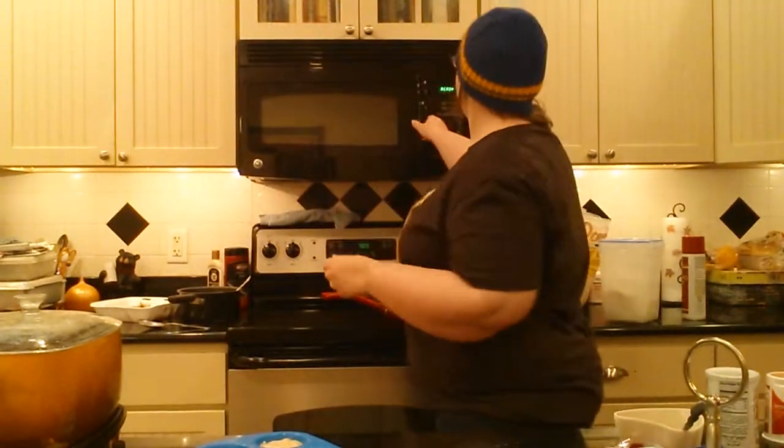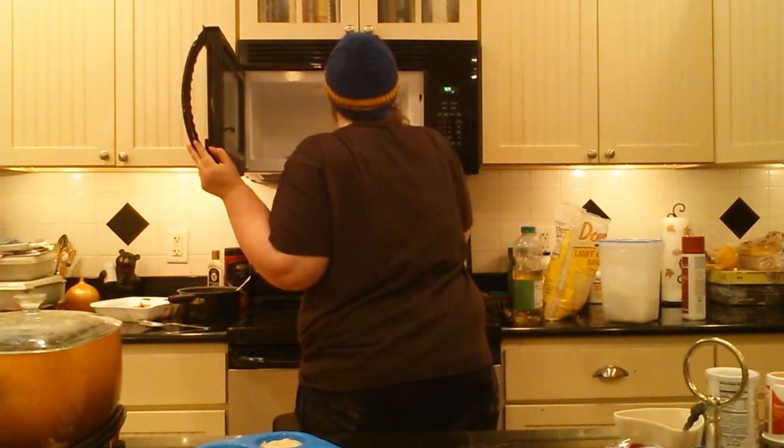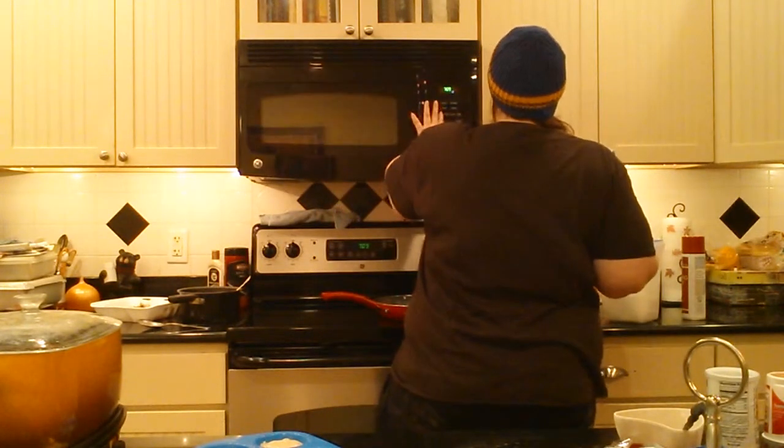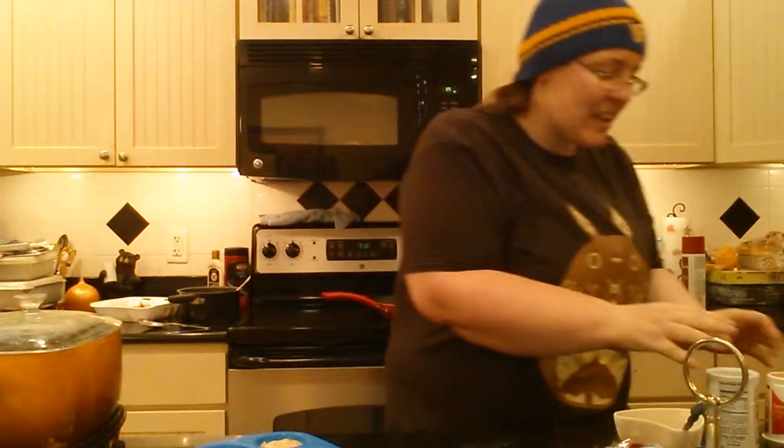Ooh, let us check on our muffins. Okay, I can already see I'm going to do mine for another 30 seconds, but they're looking really good. But that's the thing, if yours are done, then you can take them out. But I could tell from the way mine shined on top, they were still just a little tacky.